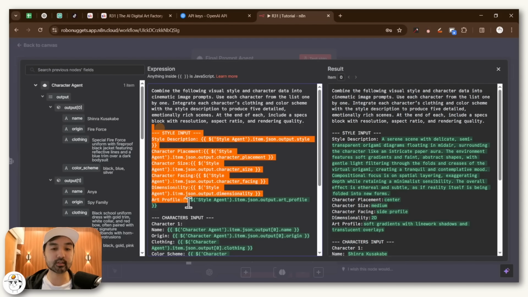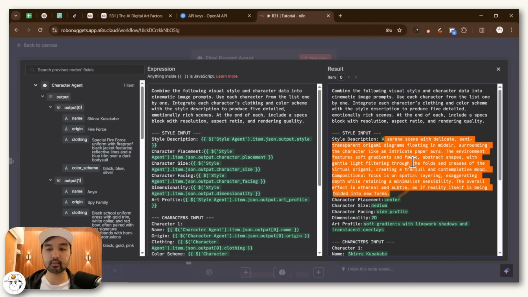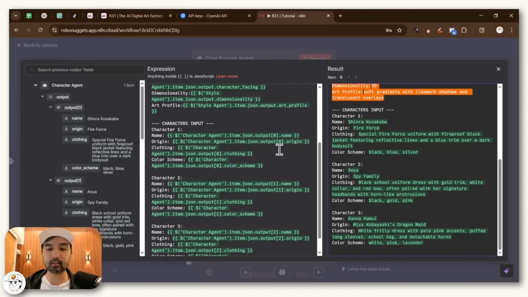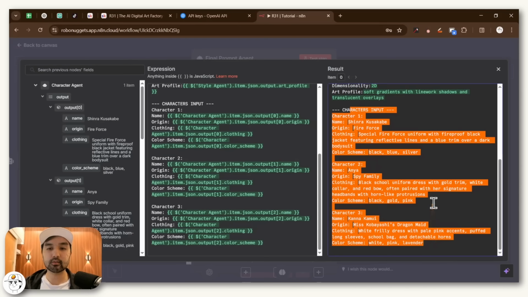One is the style input, and there is all this green text because this is just a dynamic value that points to the output of the style agent, the one we just set up, which is sort of like a placeholder code value. But in reality, during this run, this section is actually what's being passed. So you can see that the style description is the origami diagrams that the model generated for us a while ago. We have the character placements and other attributes here. And then under character input, this one now is coming from our character agent, and we're just summarizing it here so that this final prompt agent understands what the characters are that we're interested in for this one run.